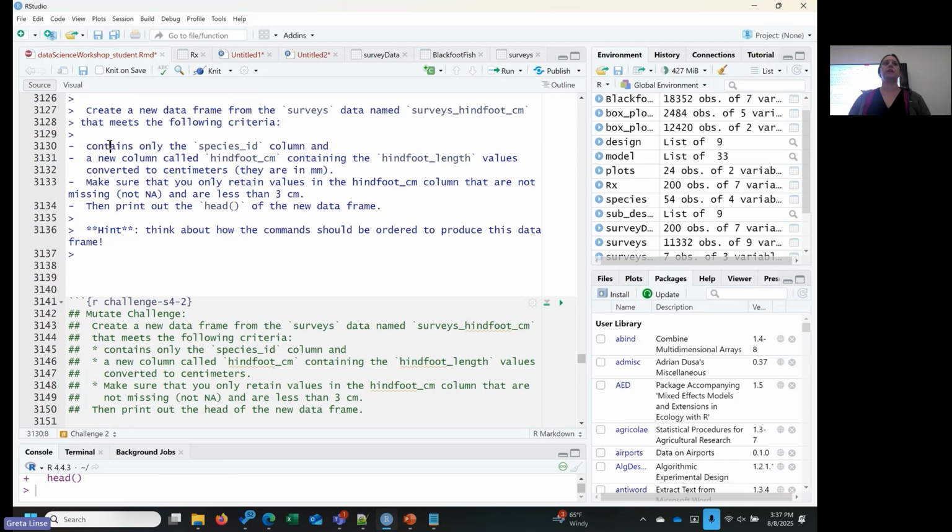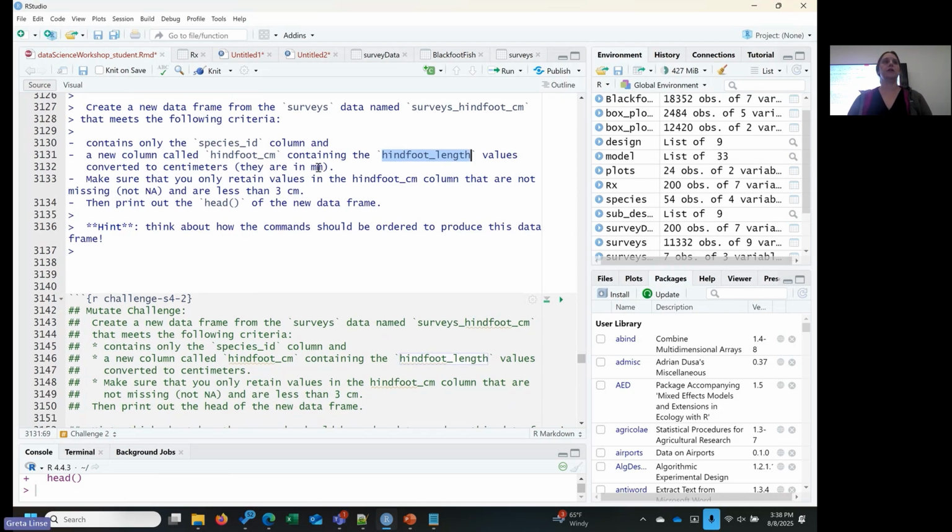We want to keep only the species ID column and a new column. So we want to create a new column called hindfoot_cm, created from hindfoot length converted to centimeters.